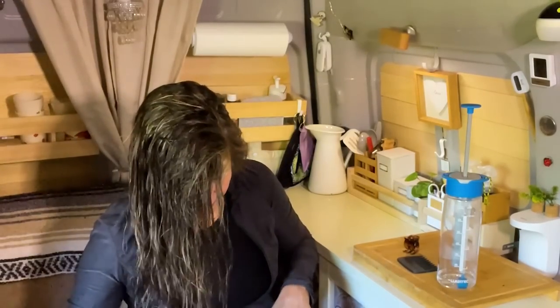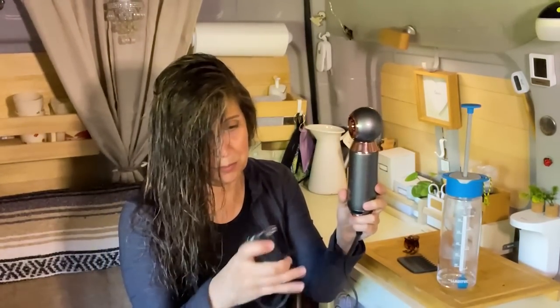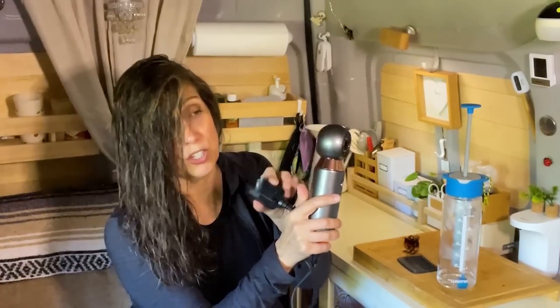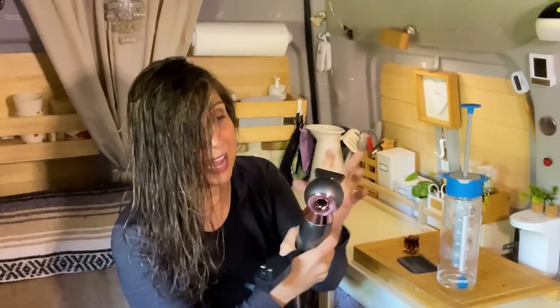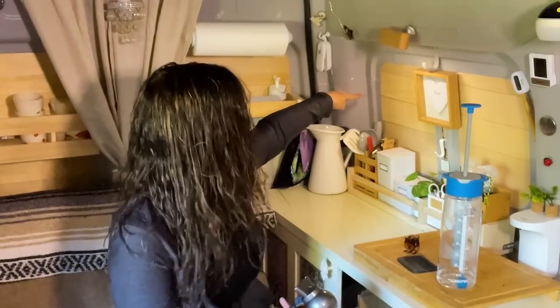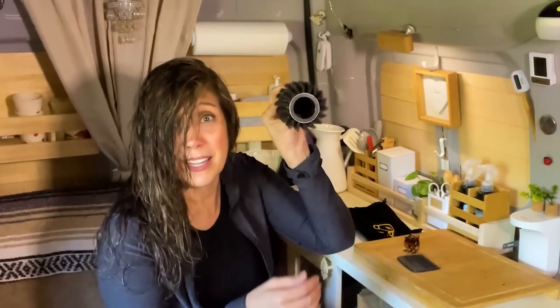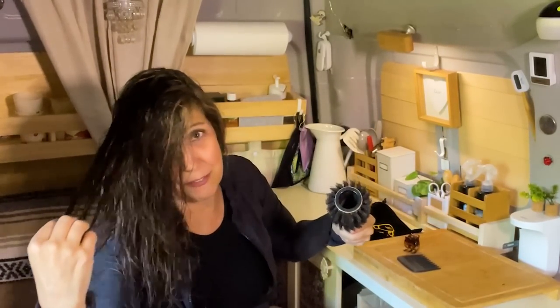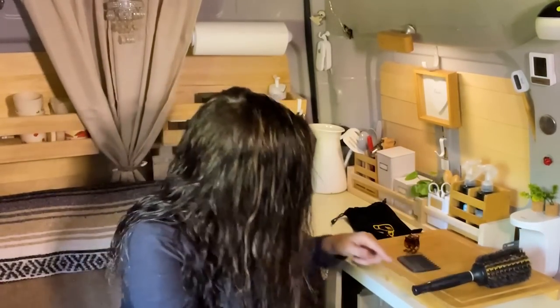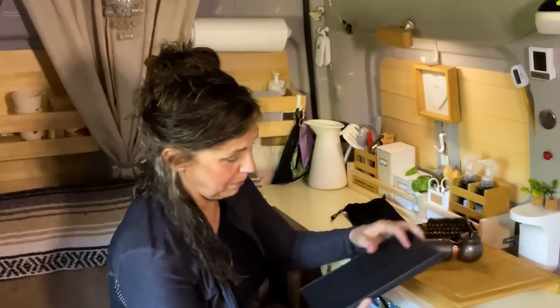This is my little hair dryer. I looked high and low for a hair dryer that was powerful, little, and portable. This is not rechargeable — it has to be plugged in, so I use it when I can plug into shore power, whether that's at a family or friend's house or at a campground. My plugs are under here, wired out to where the shore power is attached. This is a round brush with four bristles. I love it because it's big, so it takes very little effort to straighten my hair when blow drying. I section my hair off using a clip and get out my mirror so I can see what I'm doing.